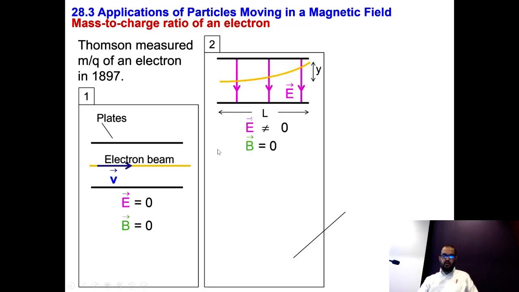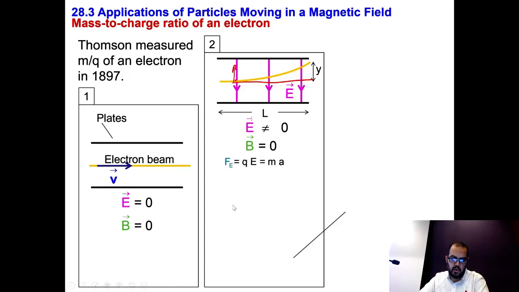The next step is to establish an electric field. If we establish the electric field, because the electron is a negative charge, the force is going to be in this direction, and it will deflect upward. We can determine the amount of deflection y by using the equations of motion at constant acceleration. In this case, we have a constant force acting on the electron, and the force is QE. If I determine the force, I can determine the acceleration, since force is equal to ma. So the acceleration is, so this is what we did.